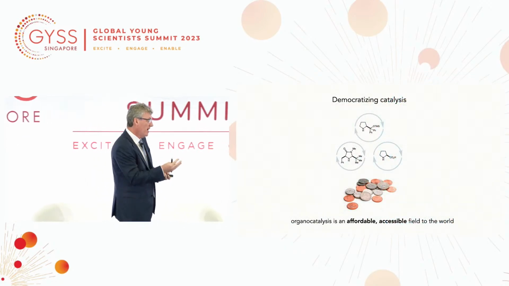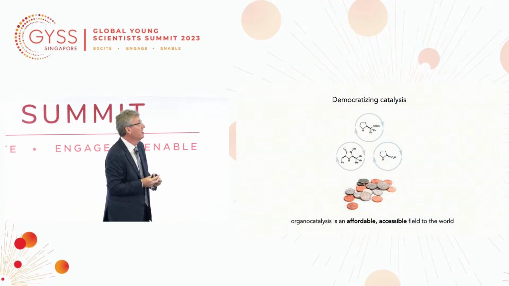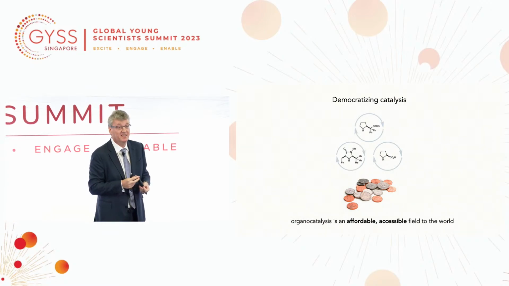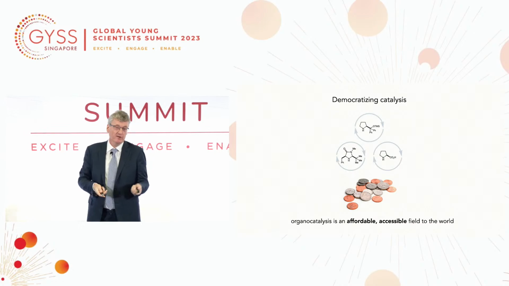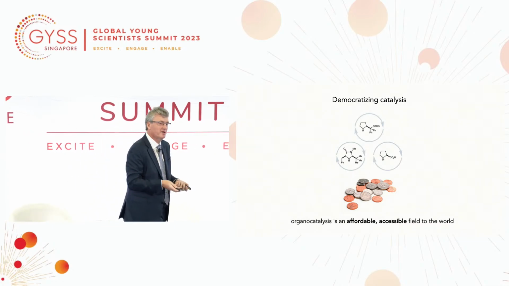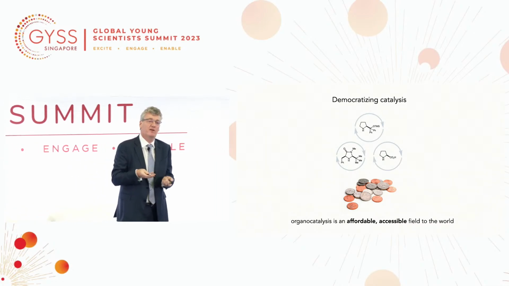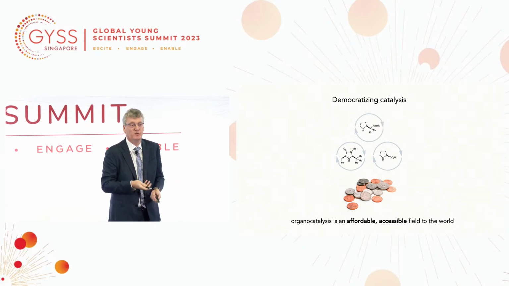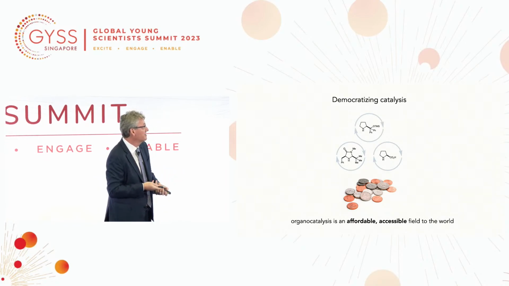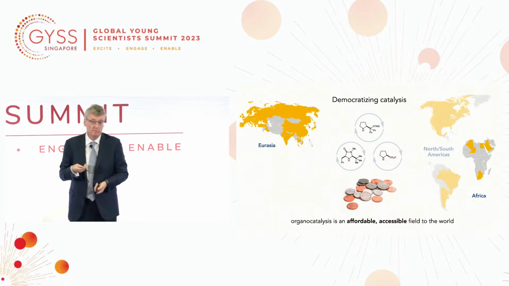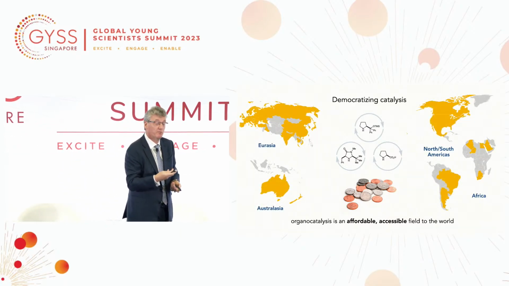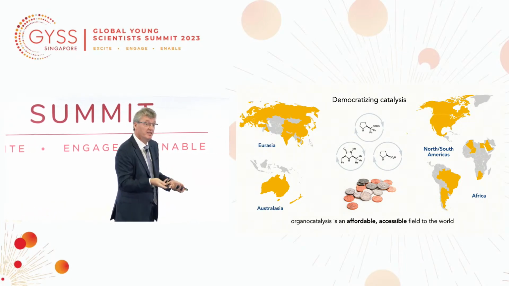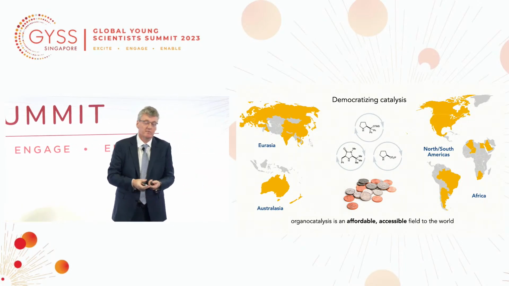Okay, now the part we did not see coming, however, was this idea of democratizing catalysis. What does that mean? Well, it basically means that organocatalysis is extraordinarily inexpensive. It's very, very cheap based upon the materials you actually use to make it. And as a result, it's now basically used to teach asymmetric catalysis all over the world, as well as allows you to drive research in all continents around the world.